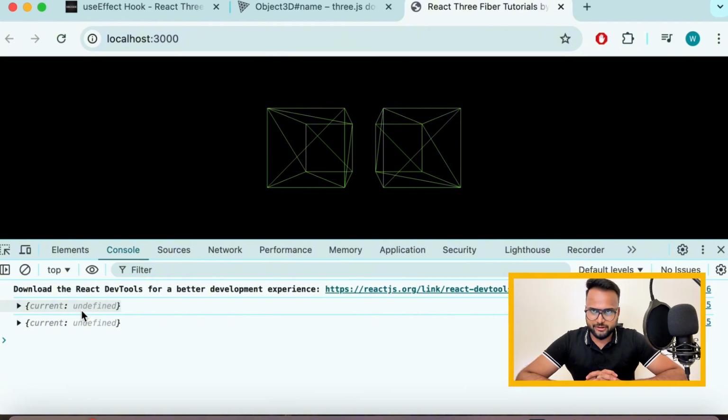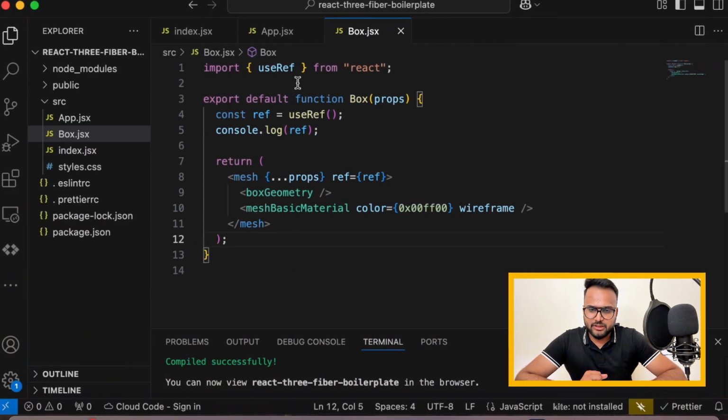If I don't bring your attention here, you will never understand it. But we want you to understand this thing, because it's very important. So let's go ahead to our box. Any code that is available inside the function body, that block of code will be executed first. After that, the block that is available in the return function will be executed. This is the behavior of React.